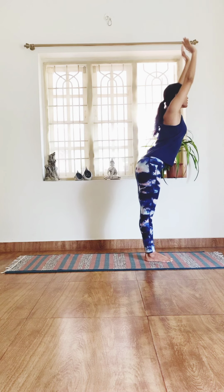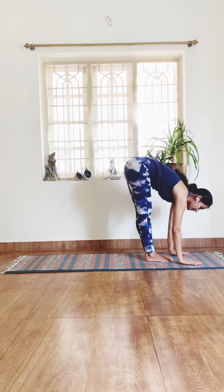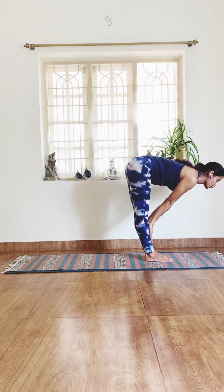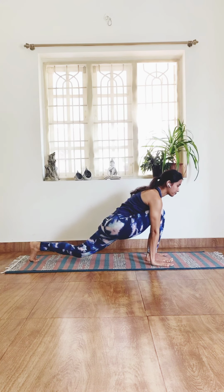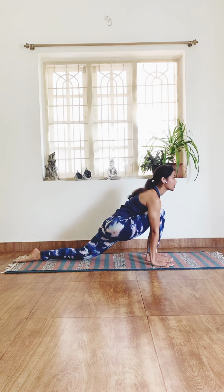Now exhaling, bend forward, hinge from the waist and touch your hands to the mat next to the feet. Or you could also place your hands on the shin. And as you exhale, take your left leg back first and inhale, look up. The reason here we start with the left leg is because we want to activate the Ida Nadi or the energy channel that is responsible for the lunar energy within our bodies.